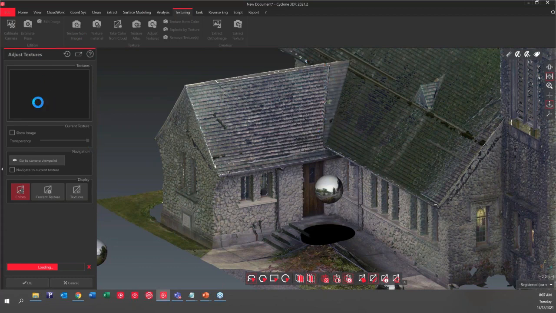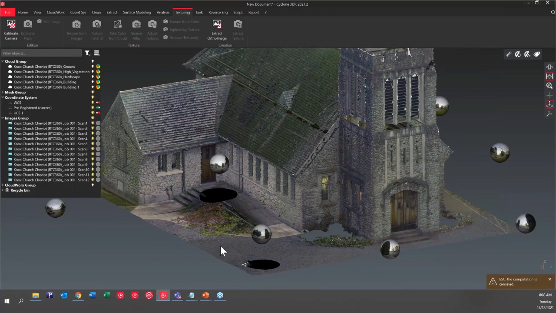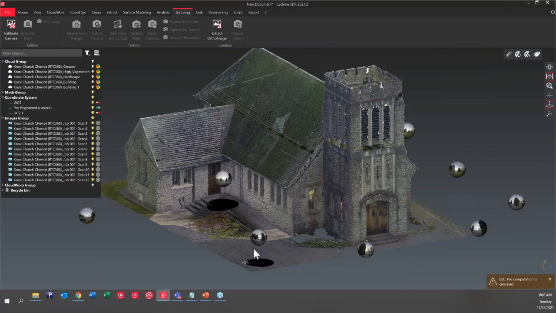So I can actually in here select that image here and then select an area, just like when I'm doing a clean and separate, and say on this area there, please apply only the texture from this picture. And I think I'm going to skip doing it because I don't want to take more time onto it. So that's the end of this exercise.